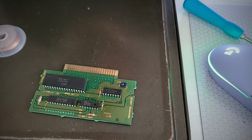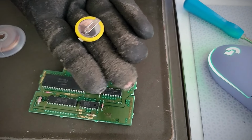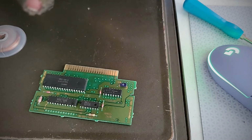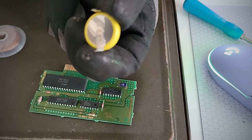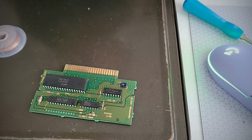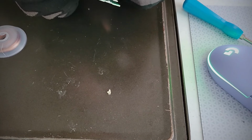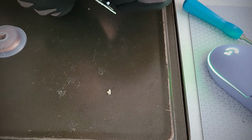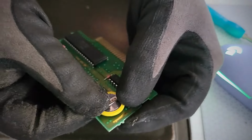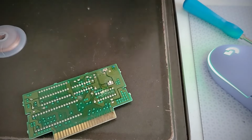Get the new battery. These I ordered from console5.com. They are Panasonic CR2032s, and they have their pre-soldered legs on them. Sorry for Twitch people who might have heard that for the third time, but that's for the benefit of the YouTube people who might not have watched the other two videos. Okay, so it's in, bend the tabs, and now we're gonna solder them down.